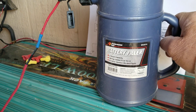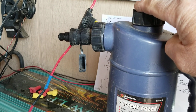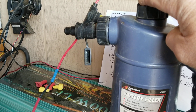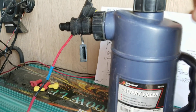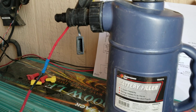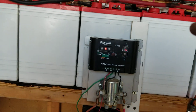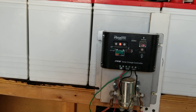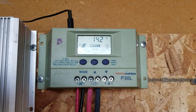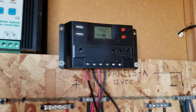I usually hold it by the handle with one hand and put my other hand right on the cap — you can feel it going glug, glug, glug. I count the glugs for each cell as I'm filling. As soon as it stops, move to the next cell and start filling. Your battery is at the exact right level, and you don't have to be able to see into the battery — you just put that thing in each cell, press down, feel for the glugs until they stop. My batteries are showing 14.2 volts — they're floating right now with plenty of power.